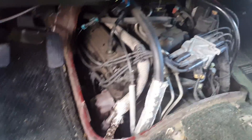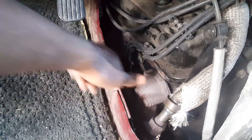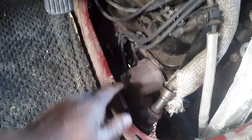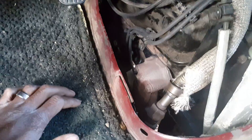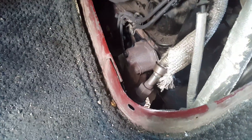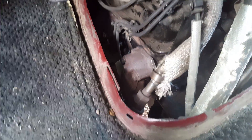Then you can have access to what you see right here. I don't know the book answer, but this is what I did to make it easier. I tried taking the spark plug off — I was able to get number 5 off without taking the heat shield off, but it was a pain. So for this one I ended up just taking the heat shield off. It's a 215mm bolt — just take them off and then it's real simple to access it from there.